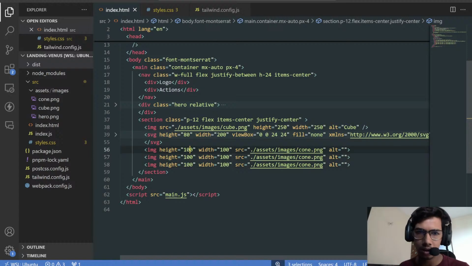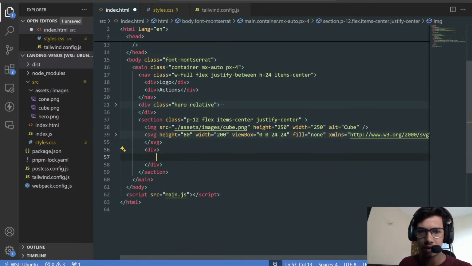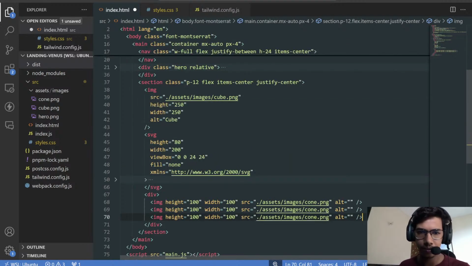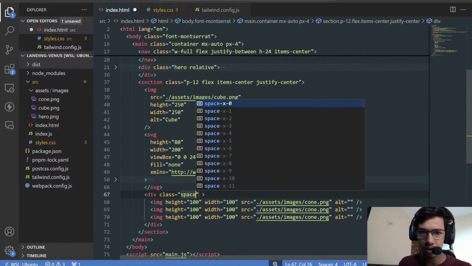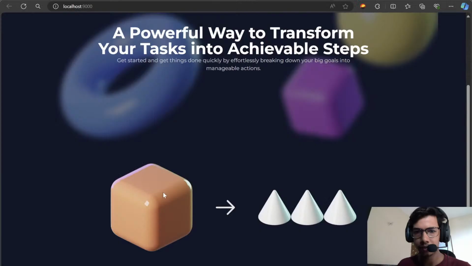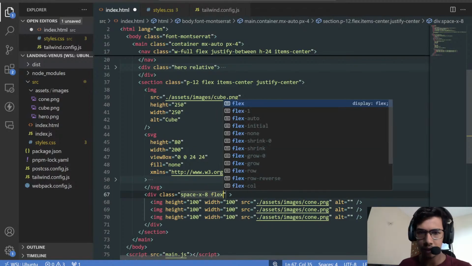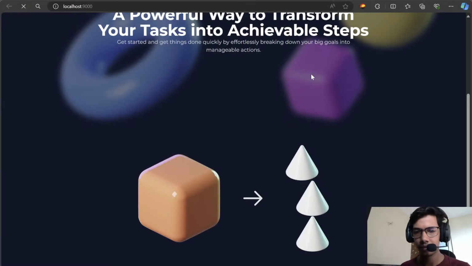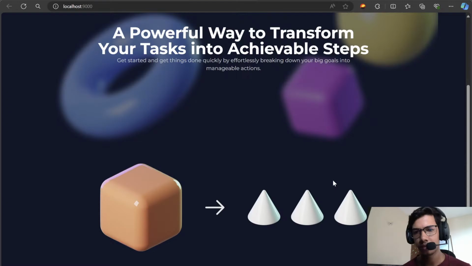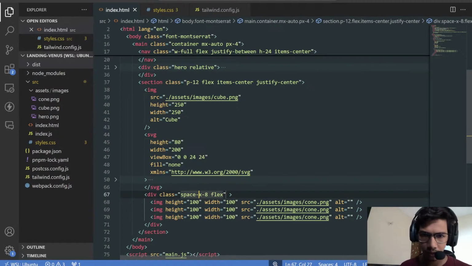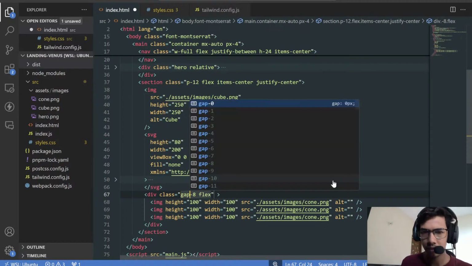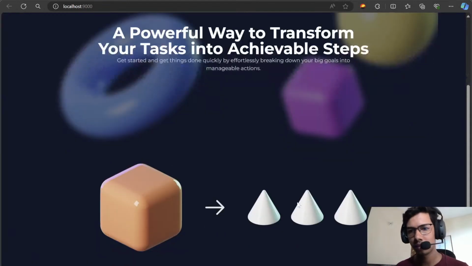Okay, and let's add some space between them. So class space-x.